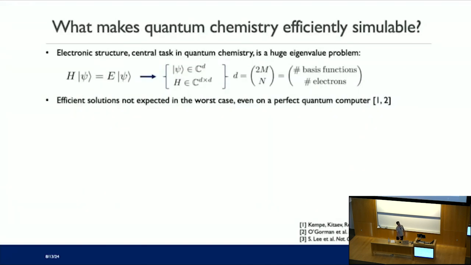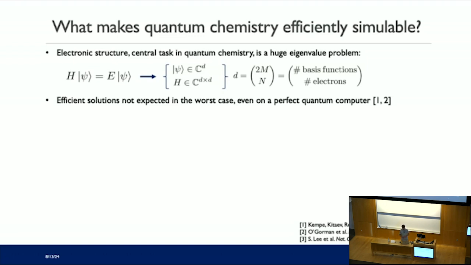So the problem, which I'm sure you're all very familiar with, is the electronic structure problem. We do care about dynamics as well, but this is still a very central problem in quantum chemistry. Basically, it's just a huge eigenvalue problem where the Hamiltonian is the Born-Oppenheimer Hamiltonian. So we assume that the nuclei are clamped in fixed positions, and we just care about the many-electron wave function. Typically, we care about the ground state and a bunch of the low-lying excited states. And as you know, the Hilbert space scales exponentially in the number of particles, and so brute force diagonalization of the matrix would be intractable.